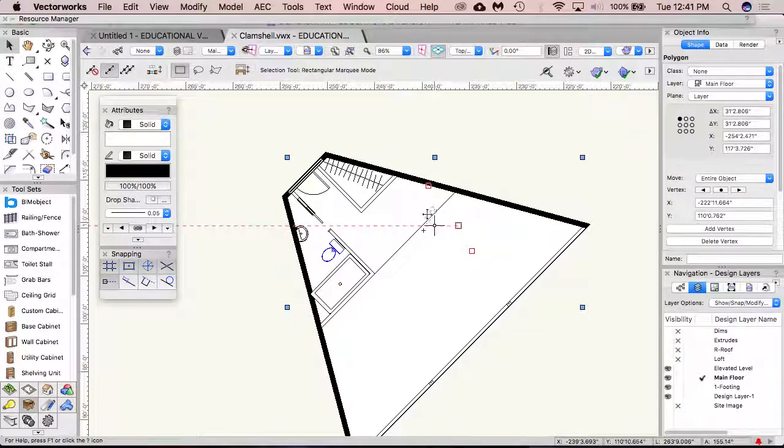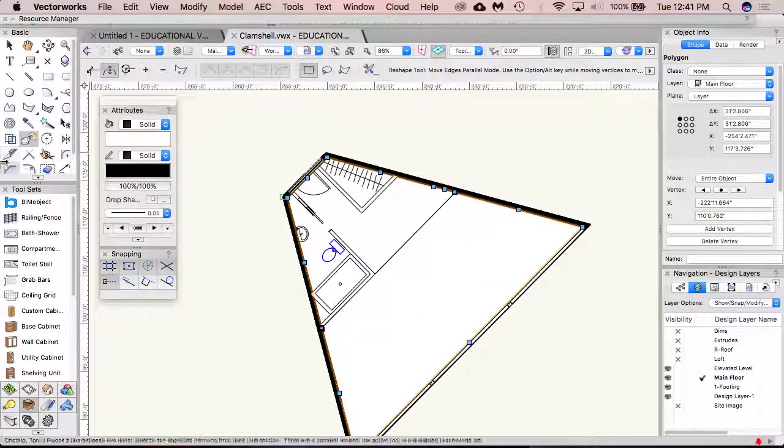So I'm going to double click on my polygon, and by double clicking on my polygon, that actually brings me into this reshape tool. So this reshape tool, you can use it for a lot of different modifications. So even if we are working with our 3D models and we want to edit our walls, we can double click on our walls, and this actually takes us into a form of this reshape tool. So we want to get to know this tool well.